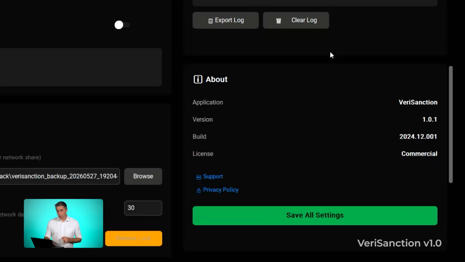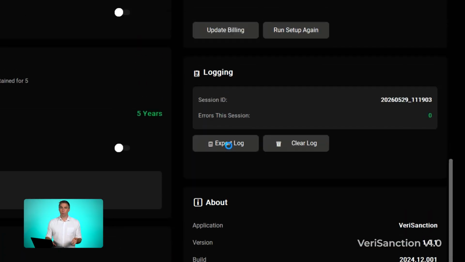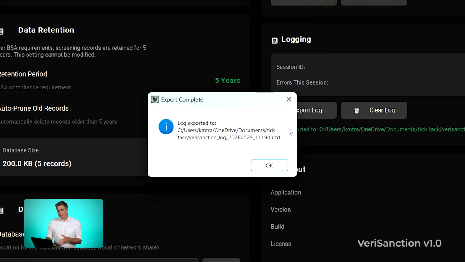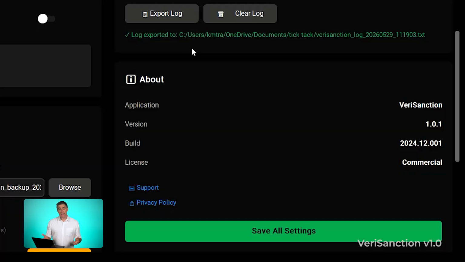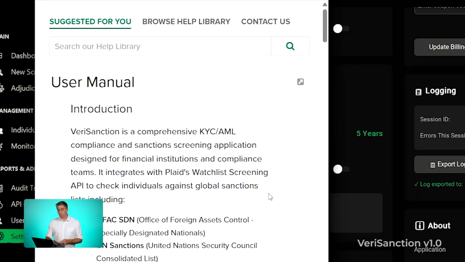At the bottom of Settings, you'll find Support and About. The session ID is what you give the support team if you call in. Export log downloads your session log as text or JSON, and Contact Support opens your email client with a pre-built message containing your version, OS, session ID, and the path to your log. And finally, the About card has your version, your keyboard shortcut reference, and links to the terms of service and the due diligence questionnaire and the third-party service provider package, the DDQ and TPSP package.